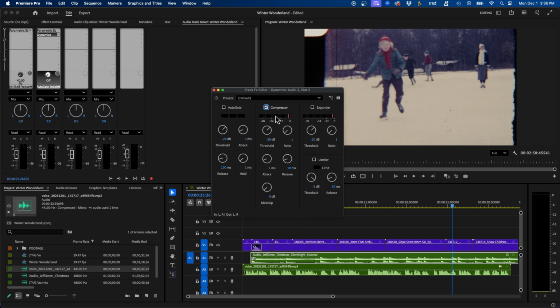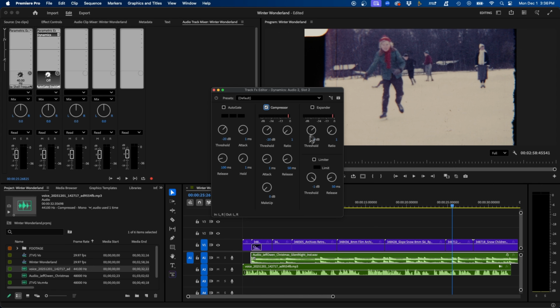And what a compressor does is it basically takes the highs of your audio and the lows of your audio, and it compresses it and makes it closer together. So it compresses everything, and then it brings it up usually. So how you can adjust the settings is by turning up the ratio, basically how much you're compressing it, and then the makeup volume, basically how much you need to make up after it has compressed it.